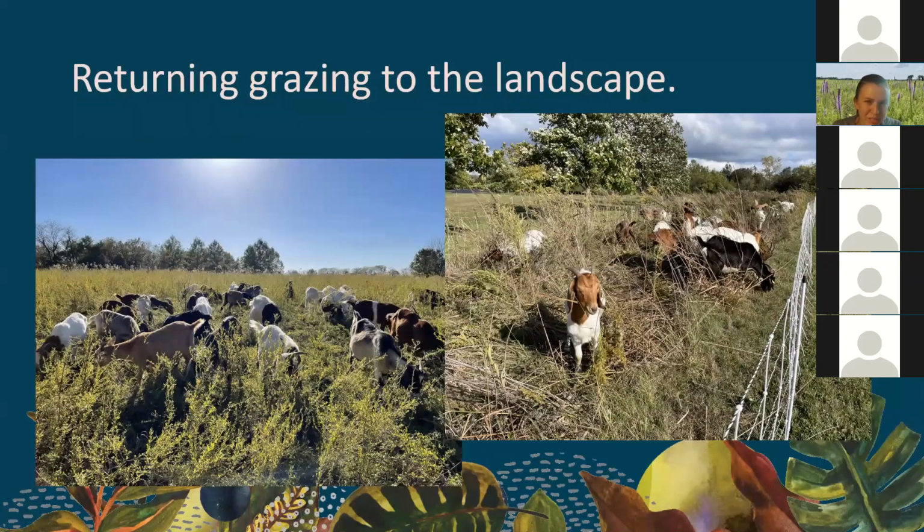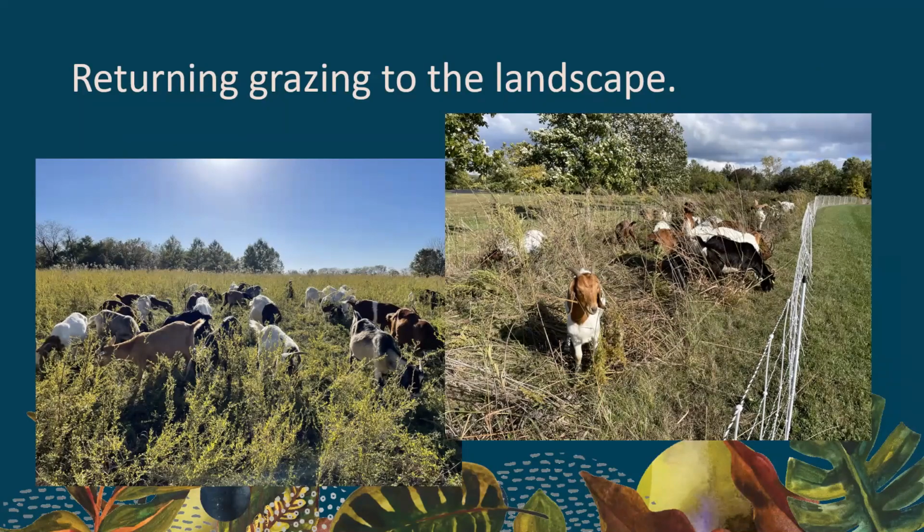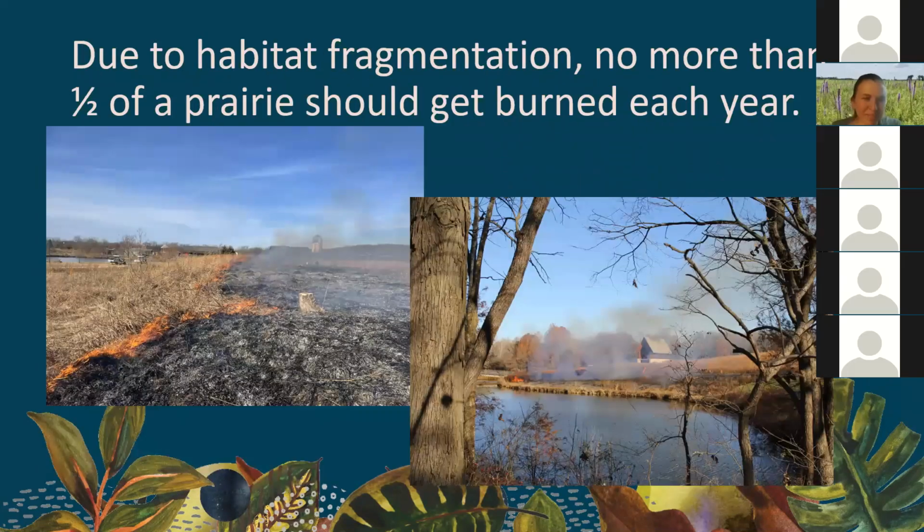We're pretty mindful to make sure that no area is grazed either too hard or too frequently, because that does have negative effects as well. So another one of those characteristic disturbances that are happening here at our own botanical garden are prescribed burns. Both of these images here are from burns that happened this last winter, and it is really interesting to see how these communities are responding to fire.